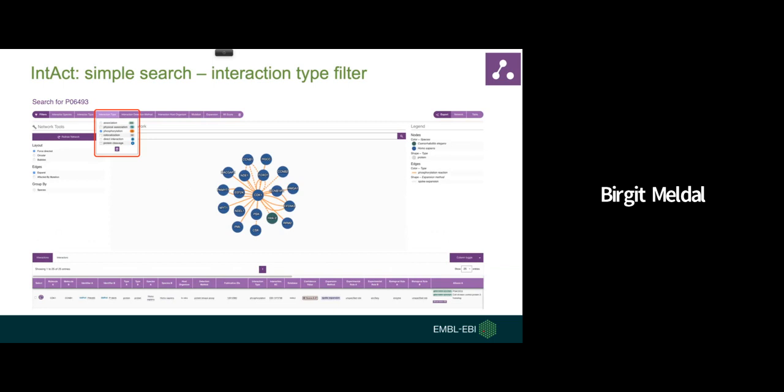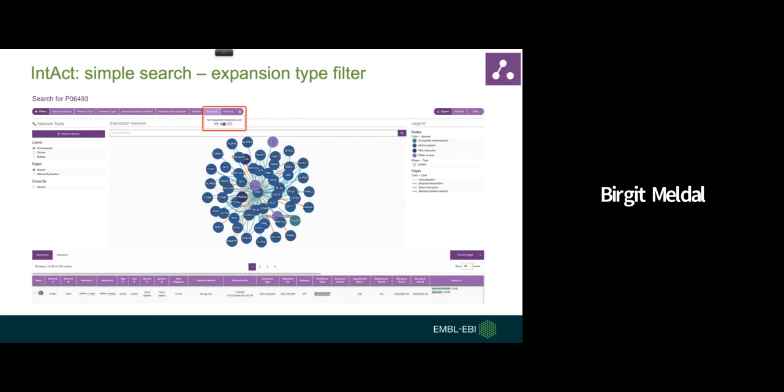Okay, let's have a look at a couple of other types of filters we implemented. Here, my search term was a kinase, and I'm interested in just having a look at the phosphorylation interactions, phosphorylation assays that result in interactions with CDK1. So I can filter this out, and there are now 25 interactions left.